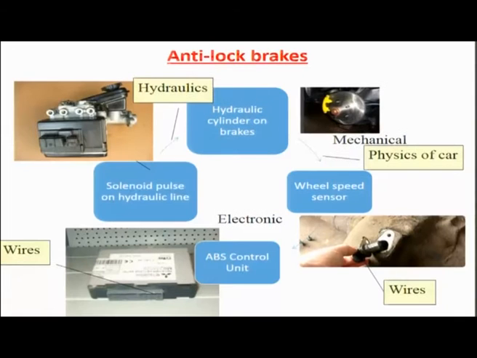If we look at the different parts associated with the systems which can control this differential braking mechanism, you have hydraulic assisted braking, which is actually through a hydraulic cylinder on the brakes, which you can find right here. There is a mechanical aspect, which is about how much braking force would be needed. The hydraulic cylinders will provide just about enough force, and that would depend on the pumps and the motors, which would allow the oil to go inside and create piston pressure, which will cause the disc brakes to happen.